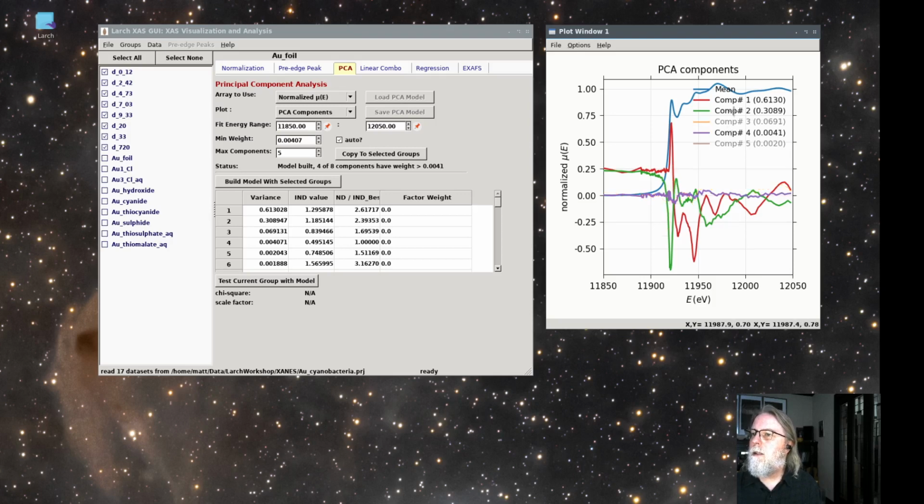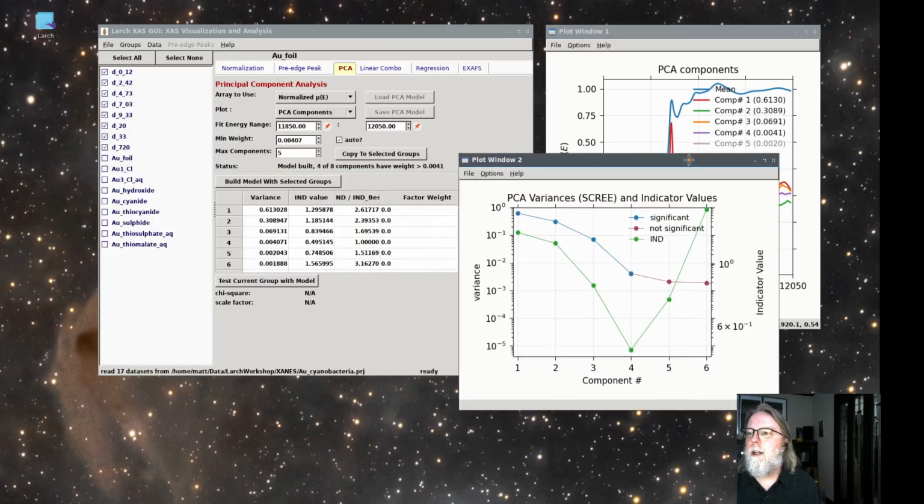component 4. By the time we get to component 4 and 5, there's a legitimate question of, is this just noise? And I would probably say there are 3 or 4 components in this data. Maybe there's 4, maybe there's 5. There's probably not 5, there might be 4. So this is what PCA can tell you about XANES. Model built, 4 of the 8 components have a weight above 0.004. So that looks like we should probably assume that there is a variation of 4 things amongst these different data sets. There are 8 data sets, there's sort of 4 components. That's what our fit is telling us.